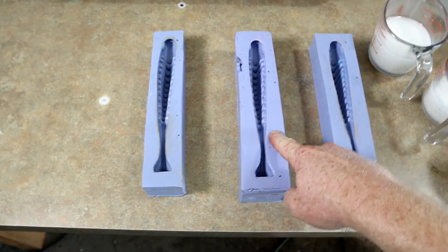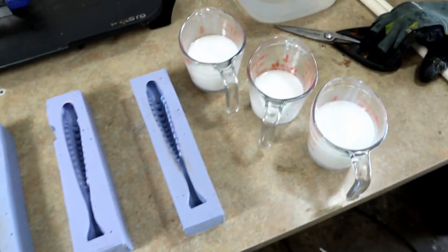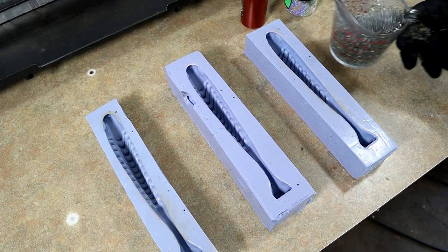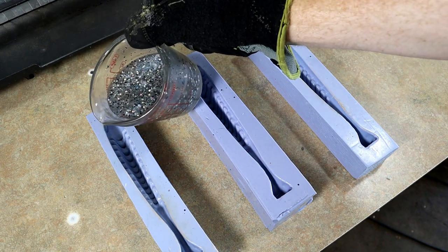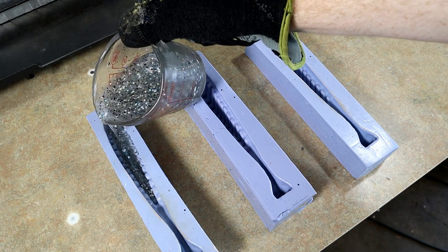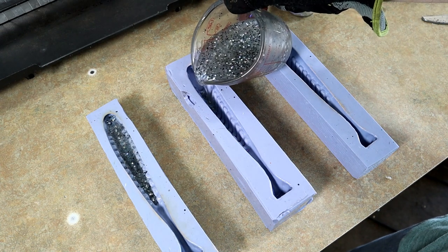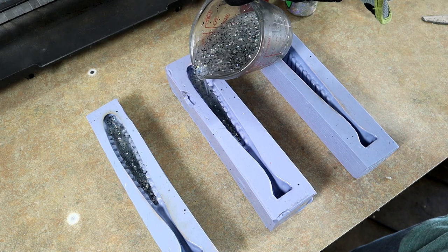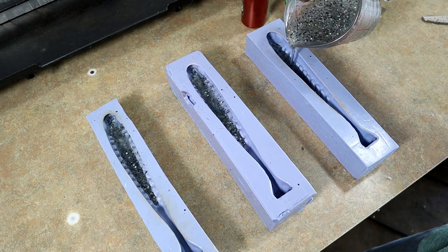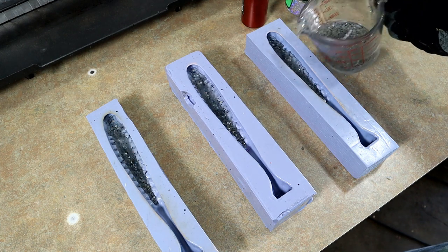Next up is the biggest swim bait mold I've got — this is the eight-inch Stink Axe ribbed swim bait, and you can see that it's a monster. I've got three colors laid out — we're going to do some trout. With these silicone molds we don't pour them on a heat source necessarily, however we will use a heat gun to heat them up later whenever we need to pour the next layer. I like to pour it just to the top where the ribs start. They're not perfect being silicone, but you can still pour really even layers — that is the goal.